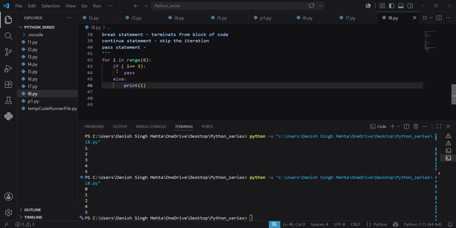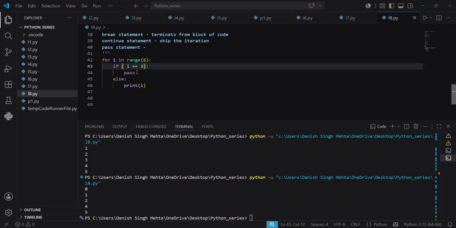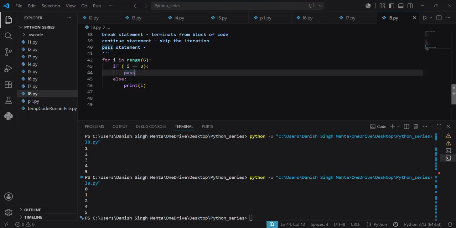But this condition does not work on i equals 4, so our else will be executed and it will print 4, then 5. So when we don't know what we want to do when our condition is satisfied, or when we don't want to specify what to do in a specific code, then we use pass.